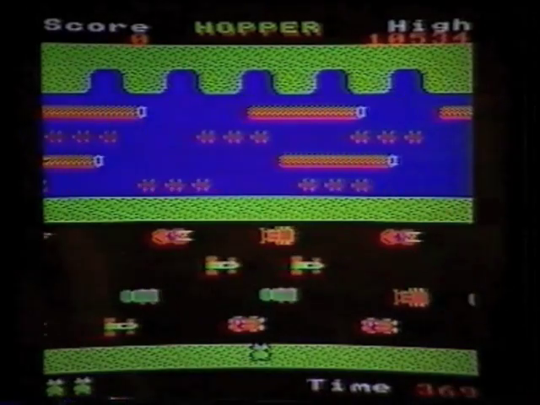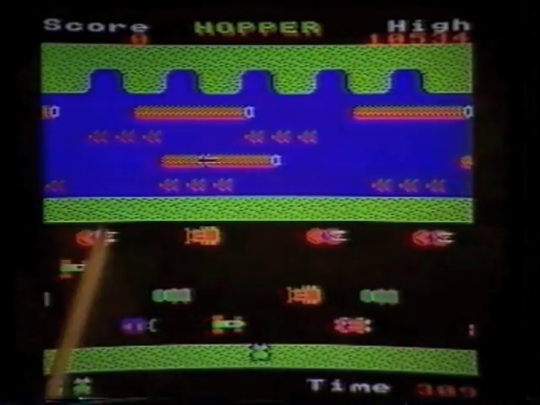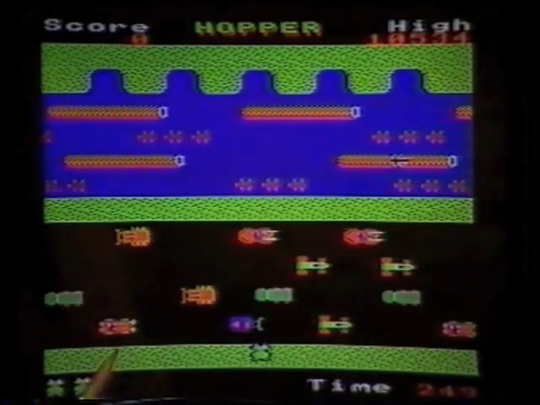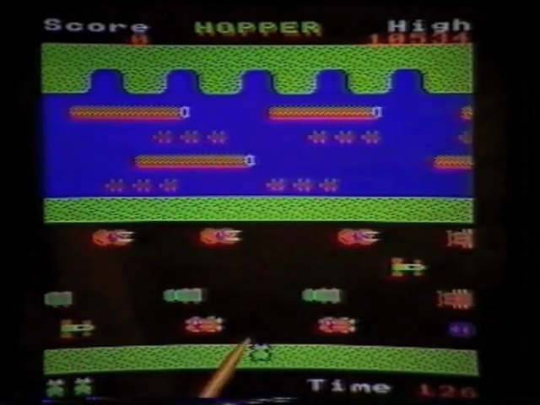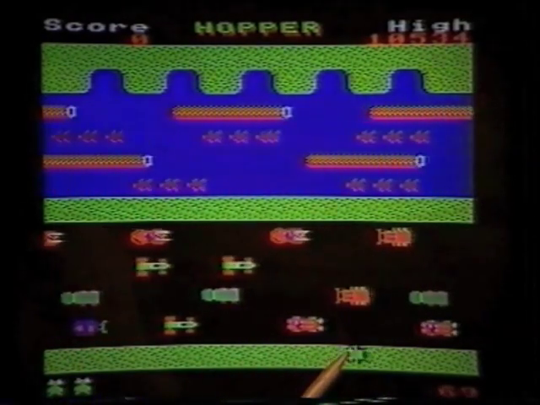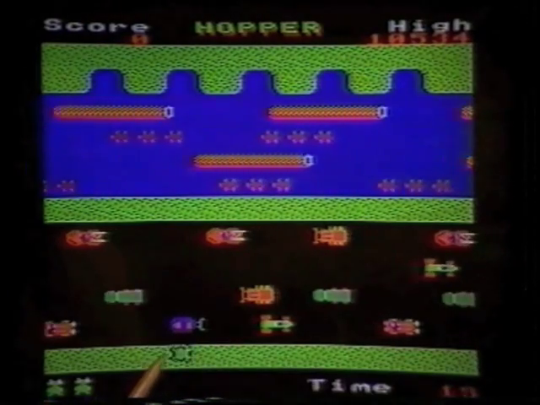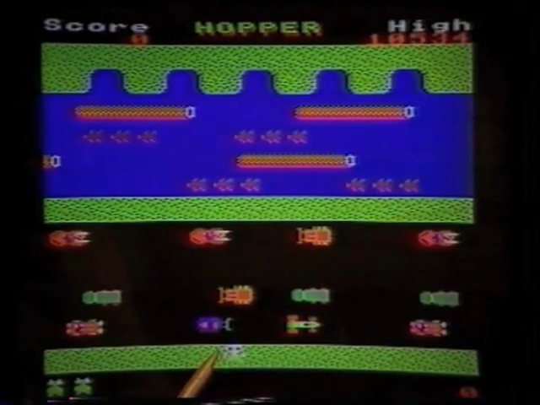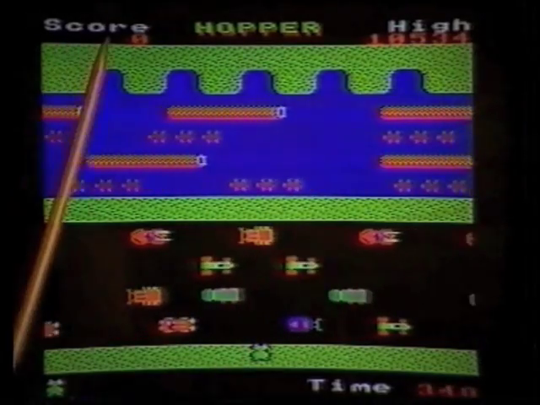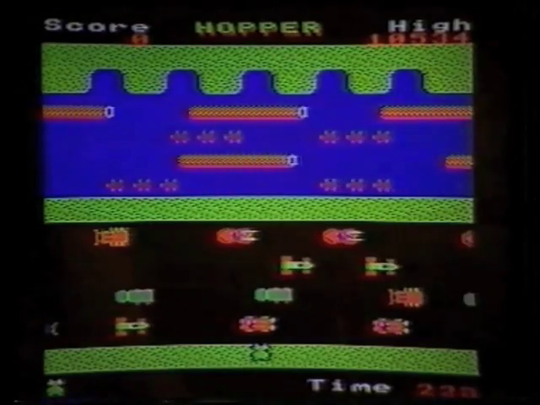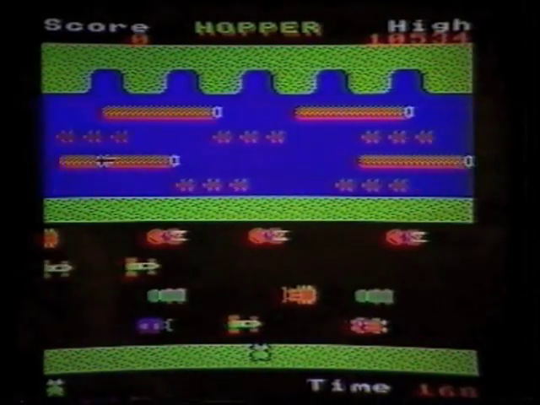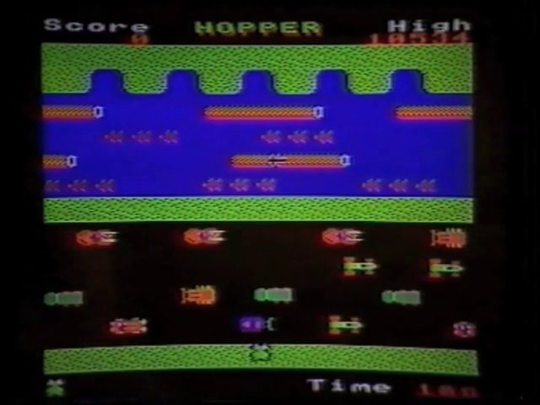Let's go back and look at the screen to see what aspects we're going to need to look at. Now, we have various things on the screen. There's a certain amount of fixed scenery. There are objects moving by themselves without our control. And down here, when we press keys on the keyboard, we have an object that is under our control. And we also have a score and maybe various other numbers that are part of the game. So we'll need to look at the ways of producing each of these within our BASIC program.